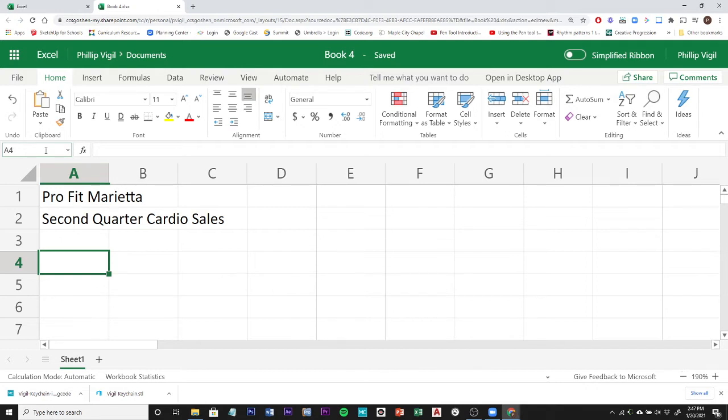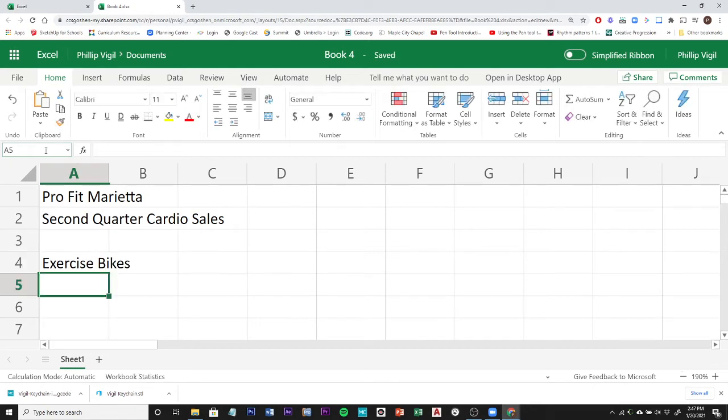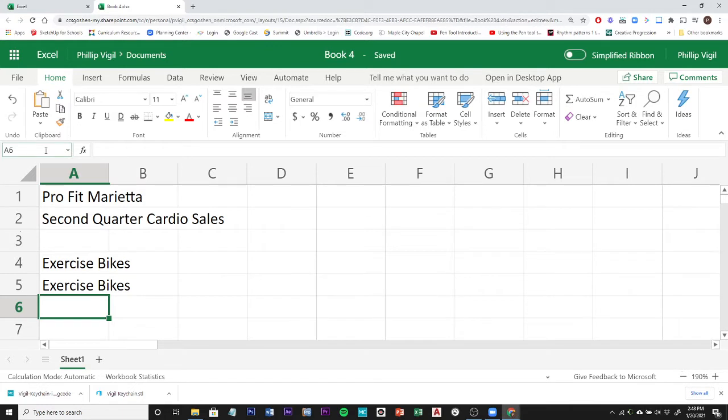Now we're going to type in some various exercise equipment. So starting with A4, we're going to type in exercise bikes. Then press enter, and then type E, and notice it wants to complete the name exercise bikes, which we just typed. So this is a quick way to, if you're repetitively typing the same thing, you could just press enter to accept that, but we're going to type something different.